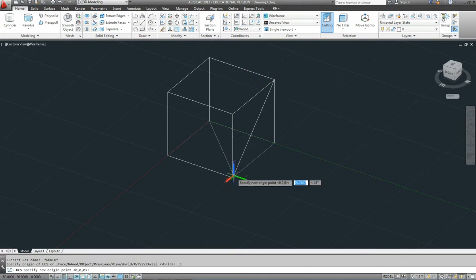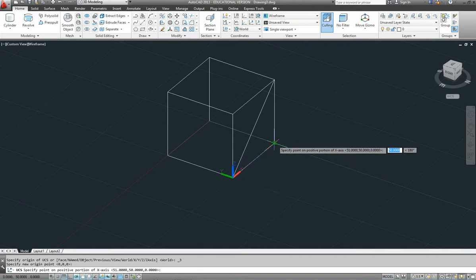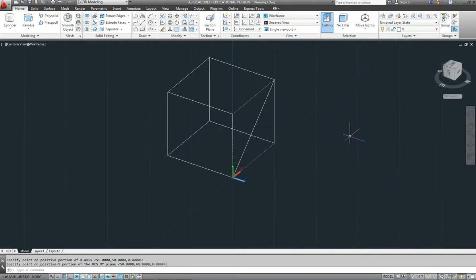First of all, it asks for the origin, then the direction of the x-axis, then the direction of the y-axis. So you can see my grid has changed, so I'm actually drawing on that face as my two-dimensional surface. So now it becomes very simple to use a circle, pick up the midpoint of that line, and it's in that orientation. So I've chosen radius, so I'll put in 2.5 as the radius, and there's our first dot. I'll just do one more.